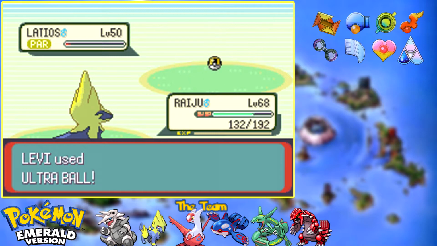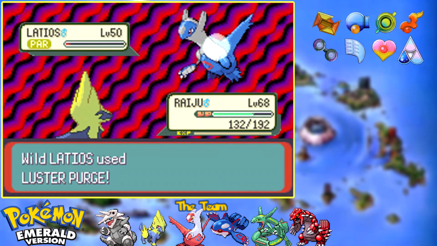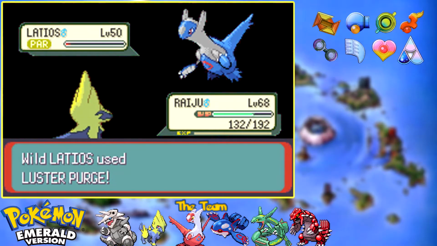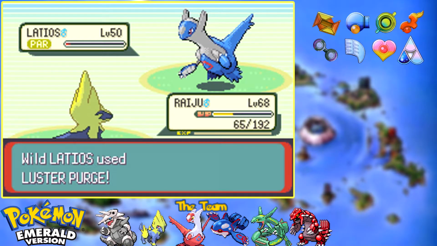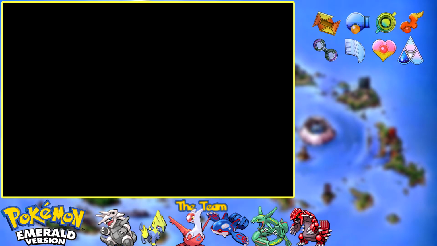Now, real quick, I actually don't know the catch rate of Latias. I do believe it is only 3 though, which is going to be a little bit concerning. Now, it's not using Recover, which is nice, and yes, indeed, its catch rate is only 3. So this is going to be another one of those long fights, but thankfully, it is the last one that we have to do.